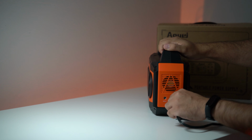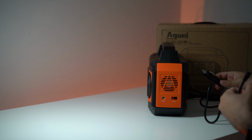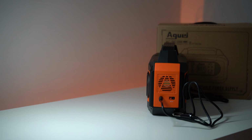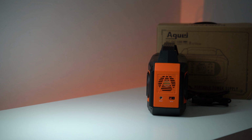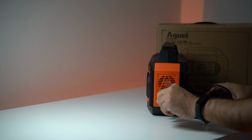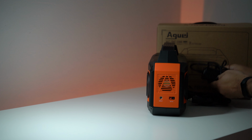Now this device only supports up to 60 watt solar charging, which is a bit of a downside, and that means it's gonna charge slower than other devices. It also brings the regular cigarette lighter port to plug in. And like most portable power stations, it will allow you to use your car or RV or anything with a cigarette lighter to charge the unit. Now last but not least, it brings the wall outlet port. And in terms of charging times, since it's max 60 watts, no matter what type of method you're using to charge, it's gonna take around 7 to 9 hours to charge fully.